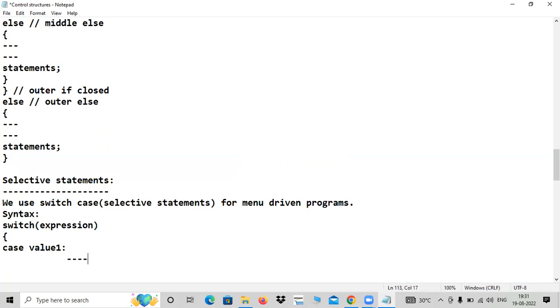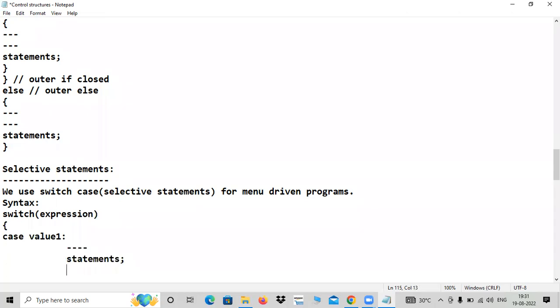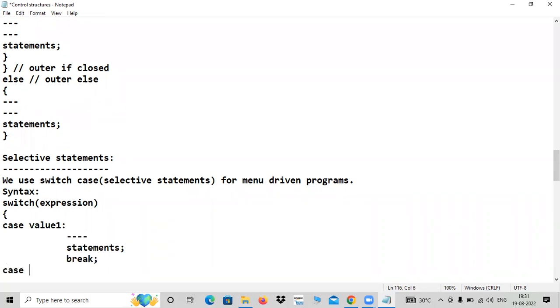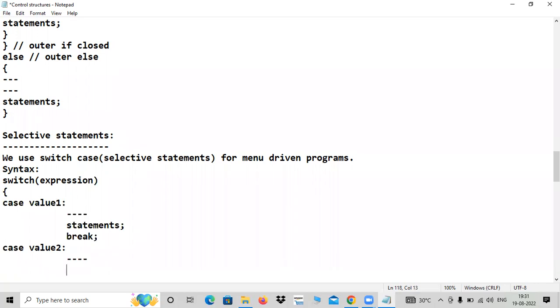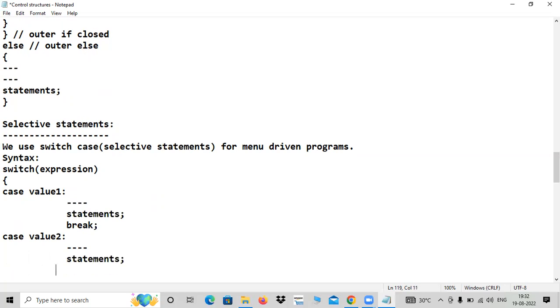Through a program you can properly understand anyway, but let me put the syntax this way. You can go through the syntax also. Provide a break statement. Break is a keyword. Why we should give break, I will explain. Just wait. Value 2, colon you have to provide like that. That is the syntax. We have to follow those rules and regulations. You can write anywhere, but just for good look I am providing like this. Statements, only for look and feel.